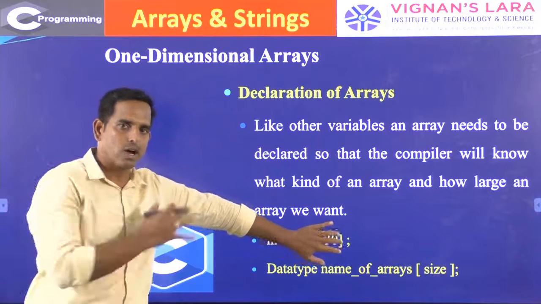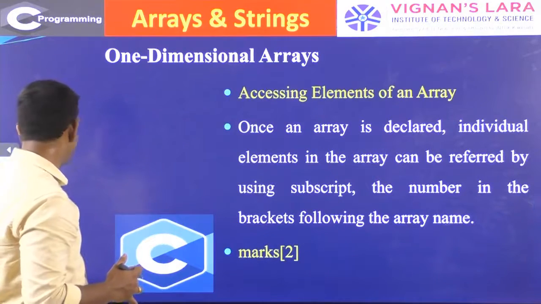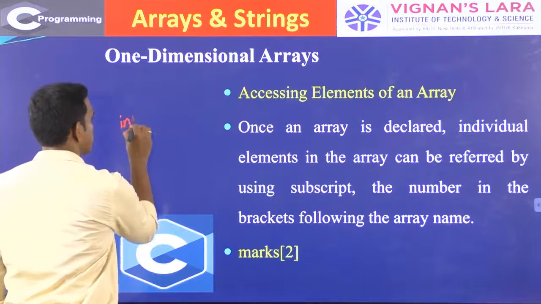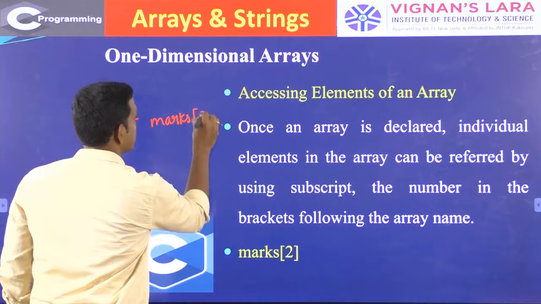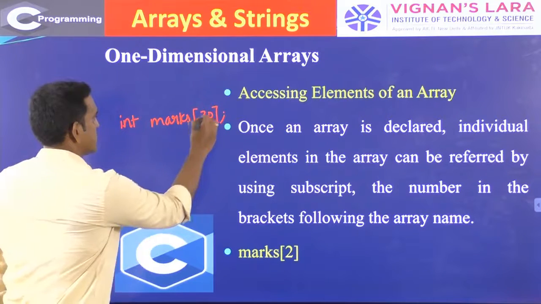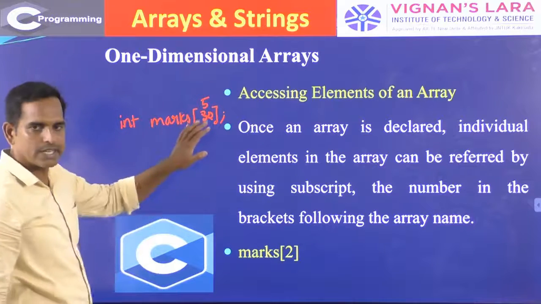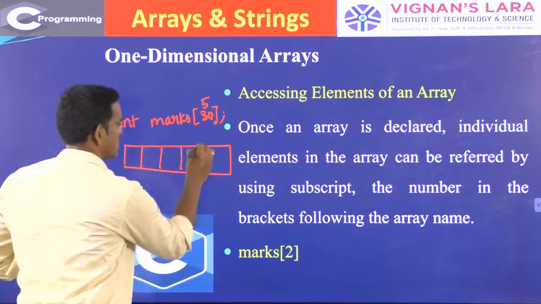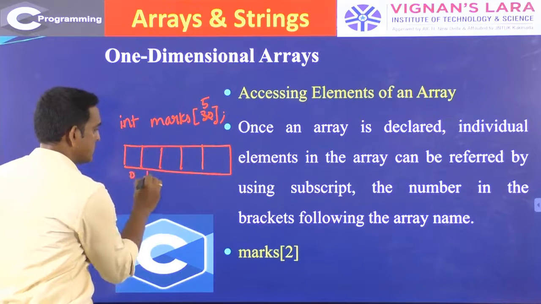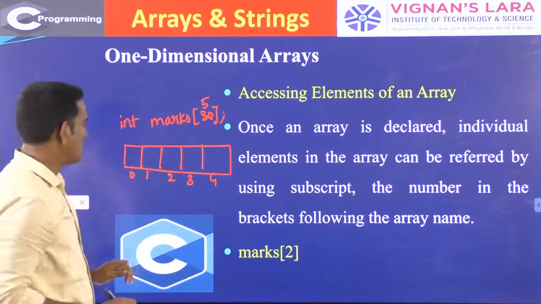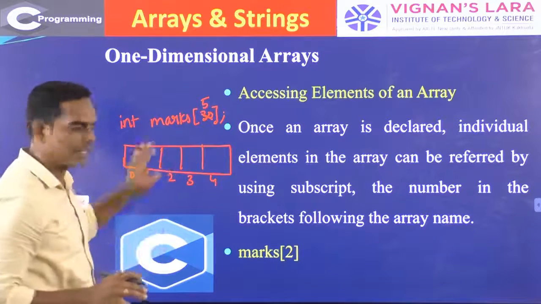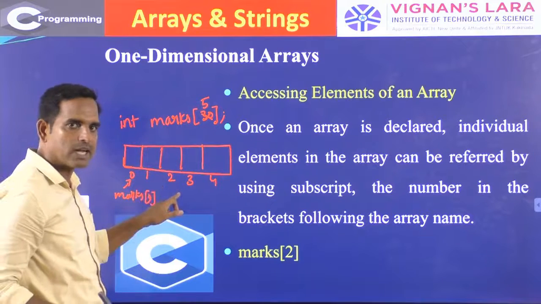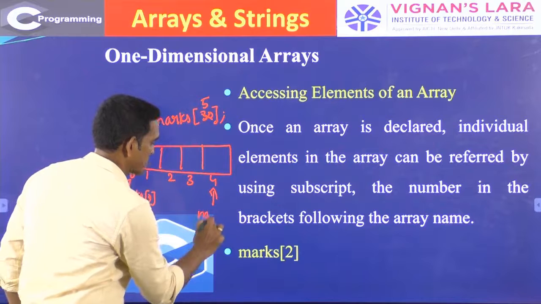Before using any array, you have to declare it. Once declared, how do we access the elements of the array? Take a smaller value, int max[5]. I have created an array with 5 elements, so the indices for those elements will be 0 to 4. The first element is denoted by max[0], the second element by max[1], and the last element by max[4].